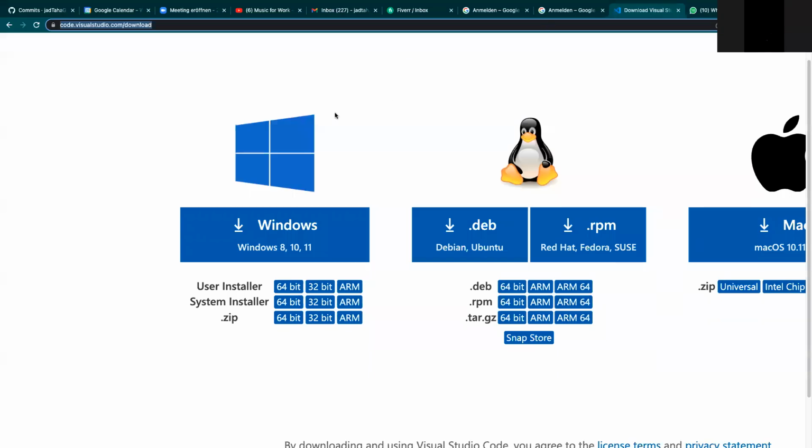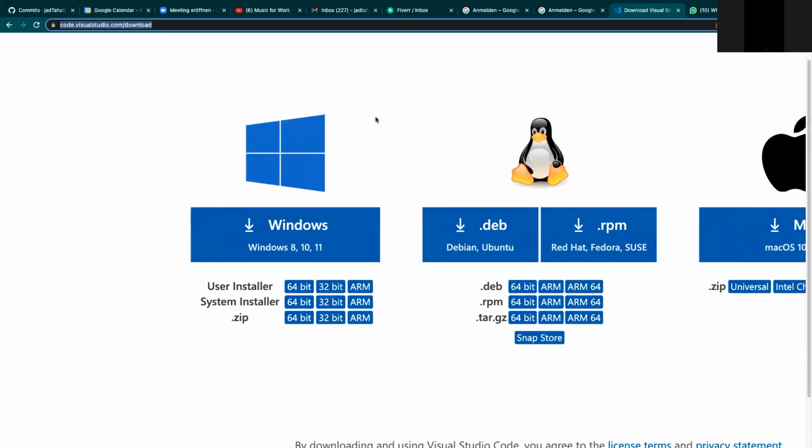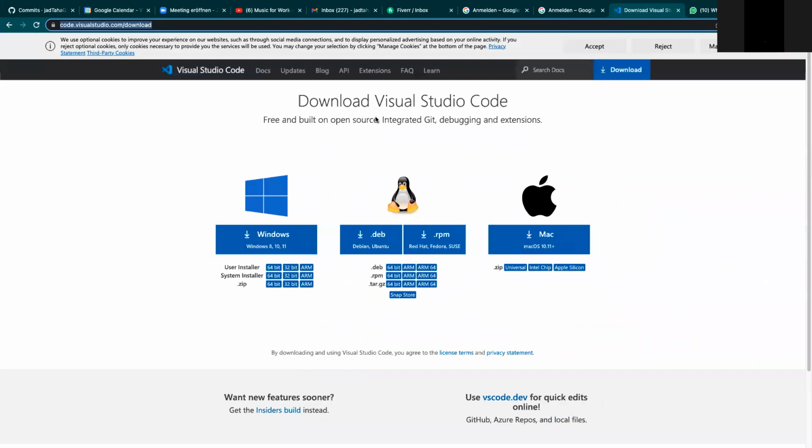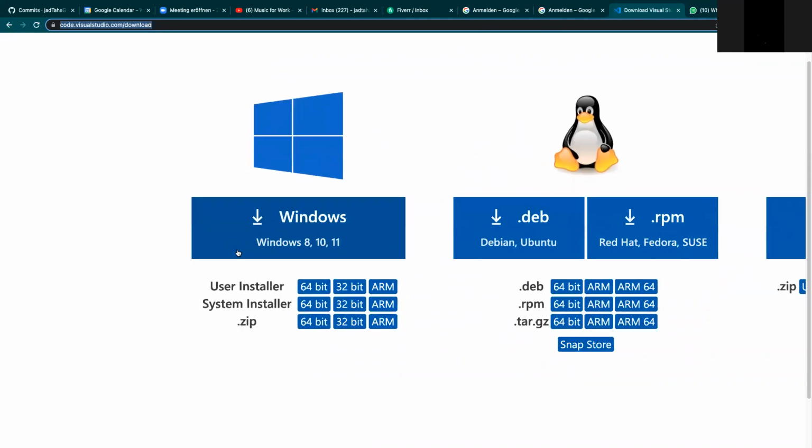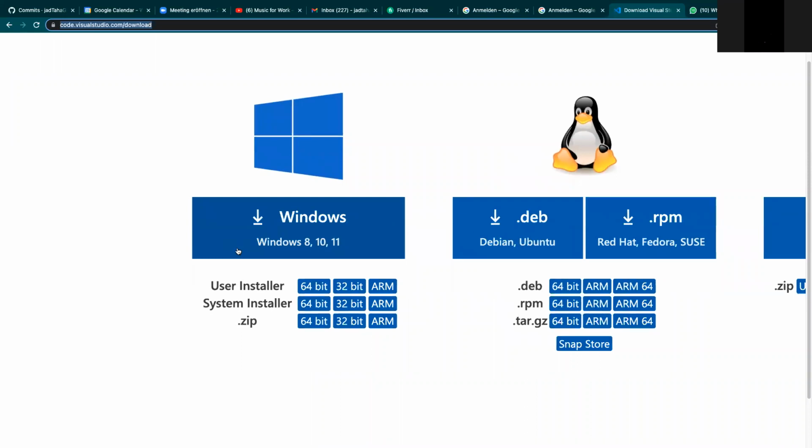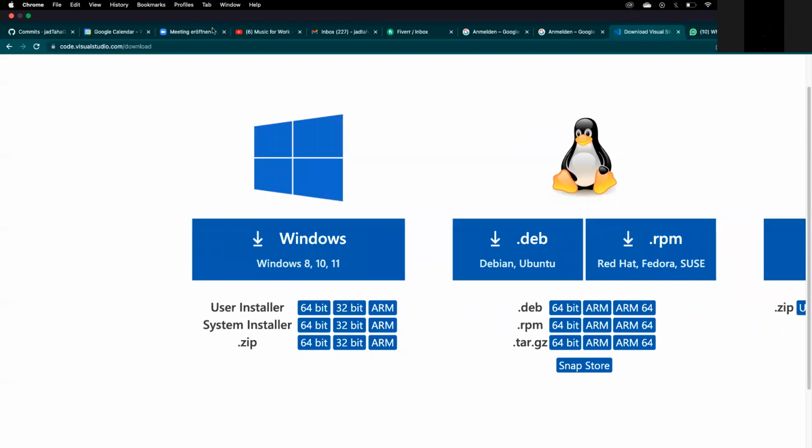Windows 7. Yeah, I think it works too, no problem. But yeah, Windows 7 is not supported anymore, but I think for VS Code it would work. So you should download it and try. If it doesn't work, we should make another call, where you join from the laptop directly, and we download it together. But I think it will work.